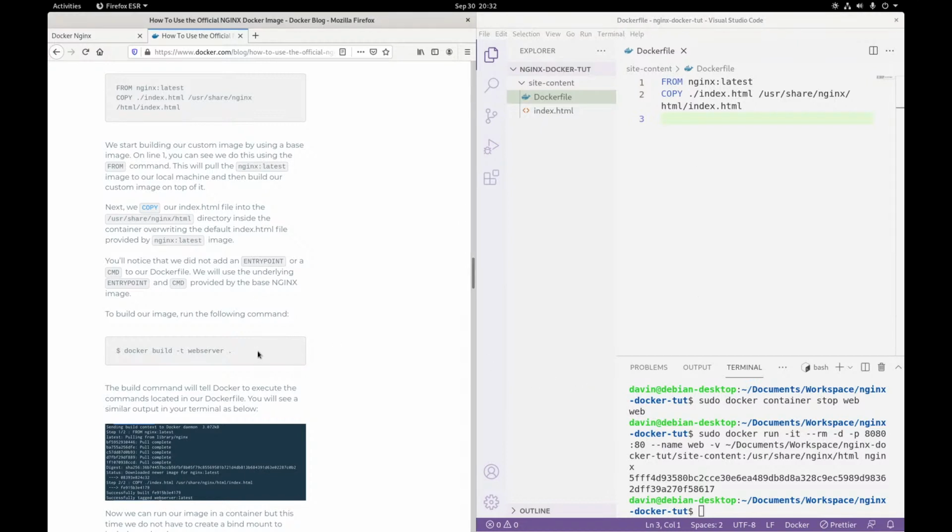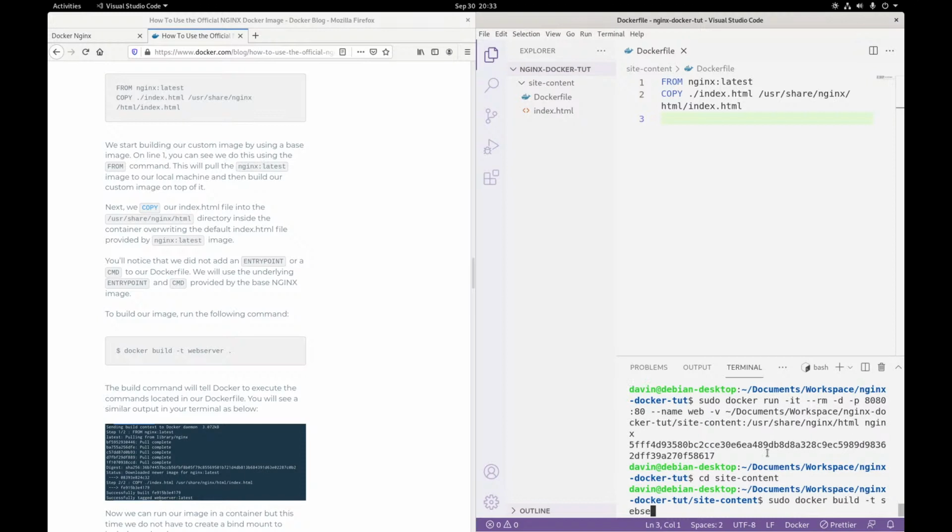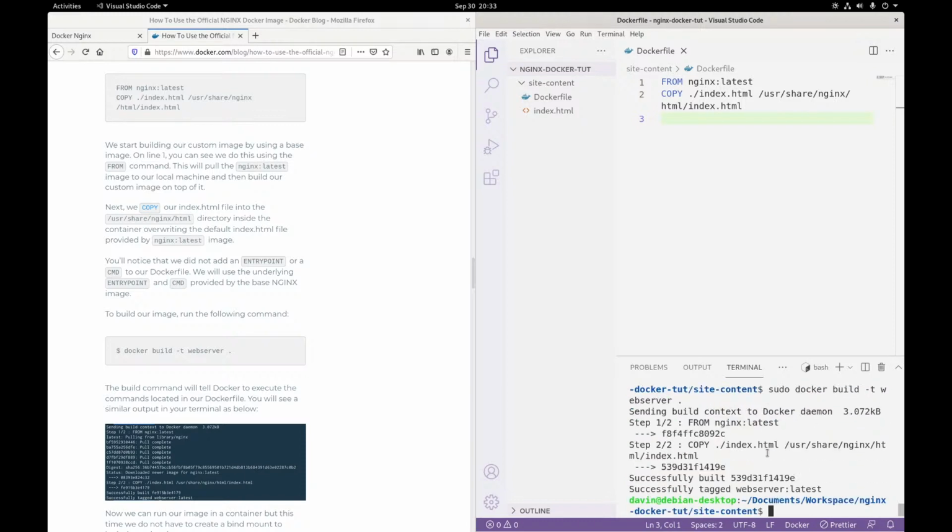All right, so I suppose we have to enter our site content folder. And then we'll do sudo docker build -t webserver ., not seb server, web server dot.